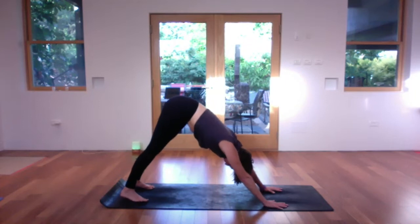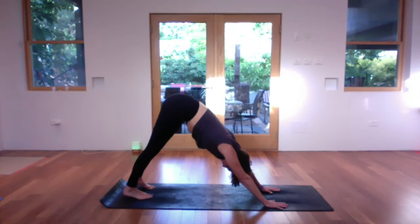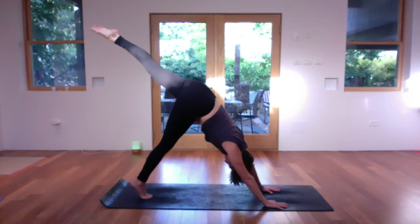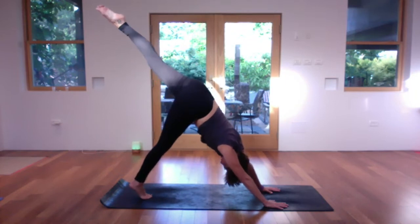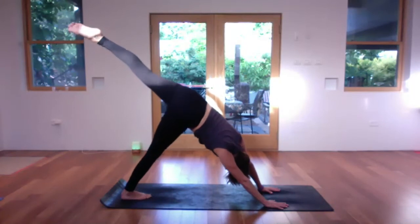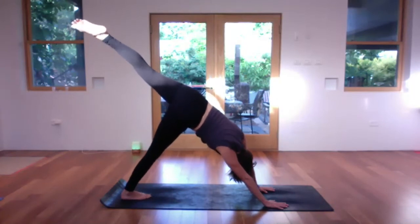One-legged down dog, right foot is standing. It slides to the center of the mat a bit. Left leg reaches up. Point the toes of the left leg. Now point the toes of the right so the heel comes up. Keep reaching through that lifted leg. Drop the heel down. Swivel the hips to face the left.